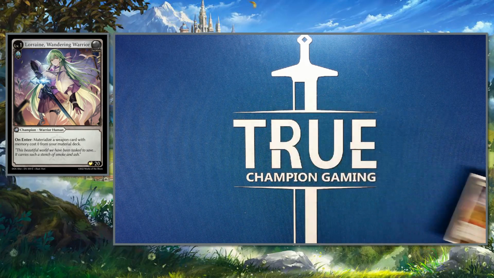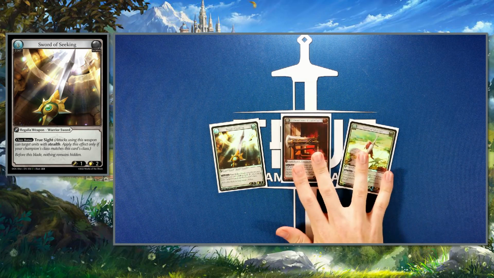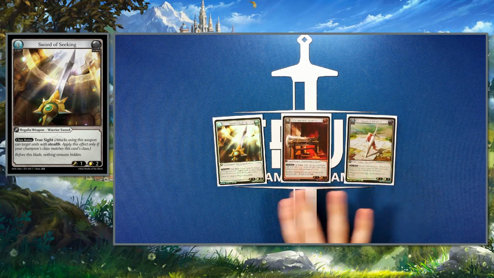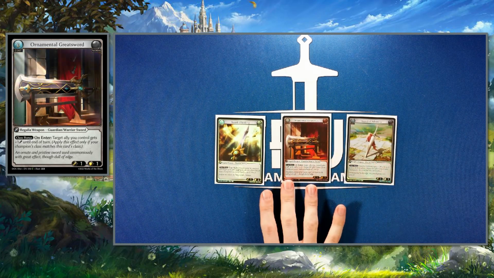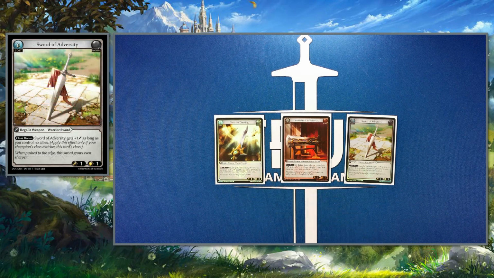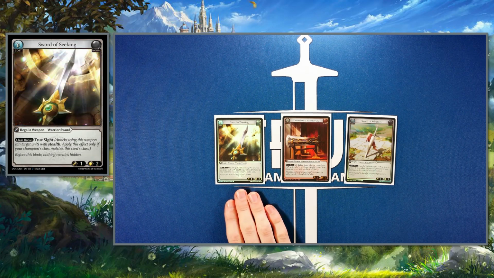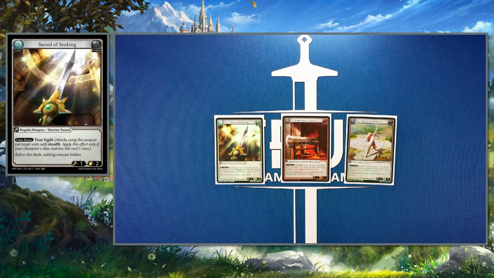With level 1 Lorraine, you're going to have 3 options to bring out, and that is Sword of Seeking, Ornamental Greatsword, and Sword of Adversity. Now, these are basically in the order that you might bring them out. You're usually going to bring out Sword of Seeking if you have Lorraine level 1, and I have even gone into this before going into level 1, depending on if I have a really specific hand.